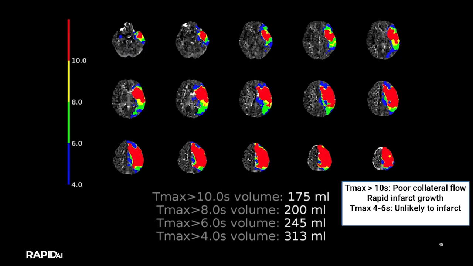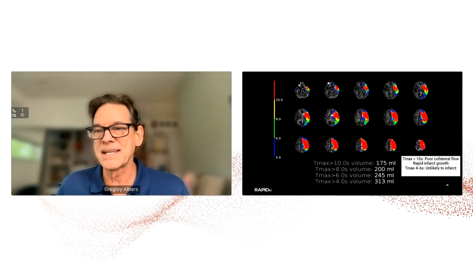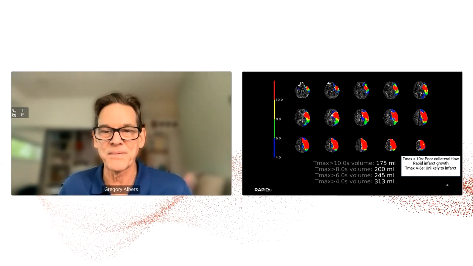The blue area means there is some abnormality of blood flow, but it is not yet raised to a threshold that it is really threatening brain tissue survival. However, that's an area that potentially could easily become at risk. Suppose the blood pressure drops a little bit, then that blue area could turn into a green area where we have a critical hypoperfusion.